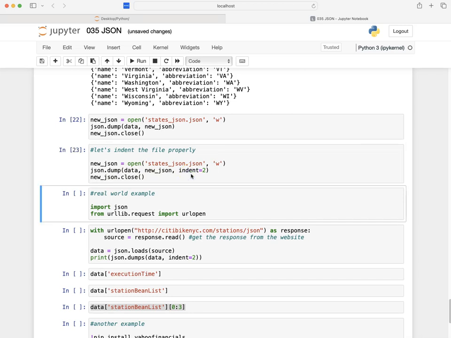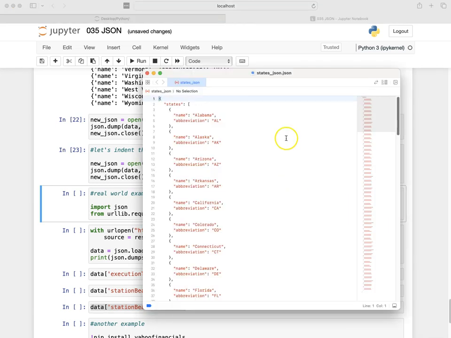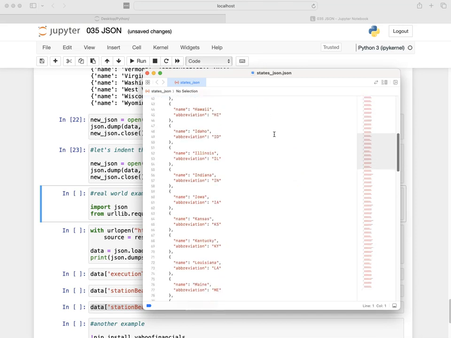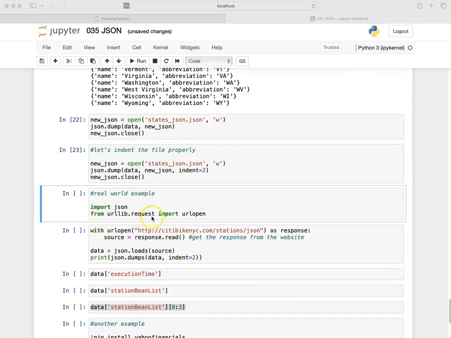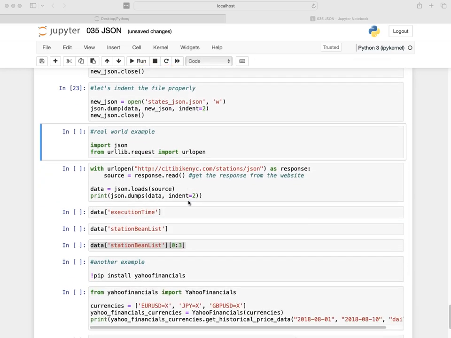So I just did that, and the file was recreated. Let's double click it to open it up. And you can see that this is much nicer for us wanting to read it. So indented, everything is beautiful. Okay, and the Python did that. The Python did all that work for us.